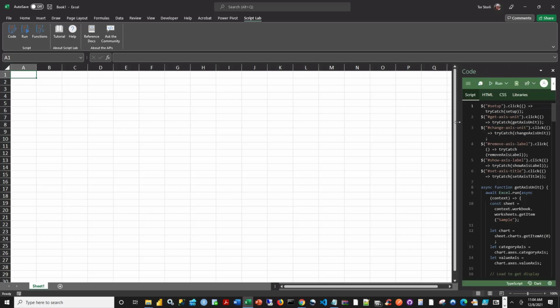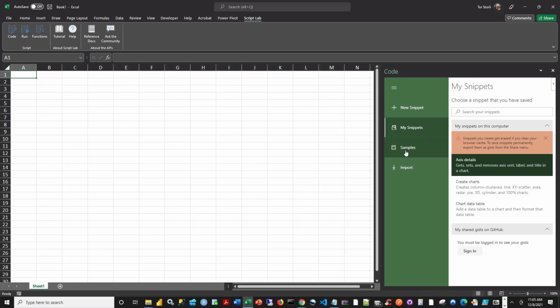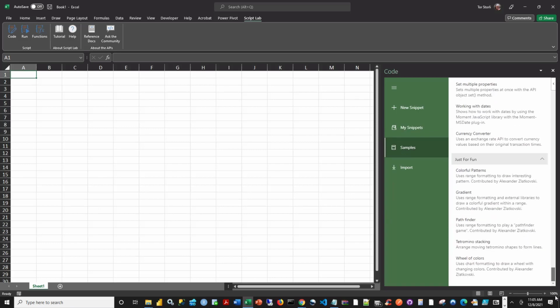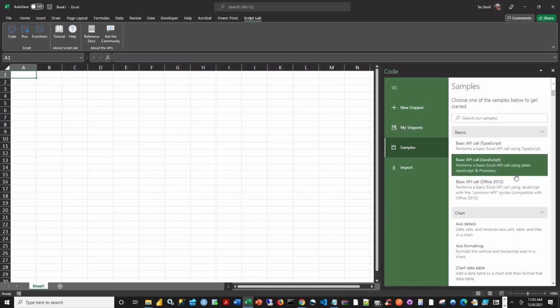The nice thing about this add-in is that it gives you a lot of details about how add-ins work. You can go to samples, and when you go to samples, you can see they have all kinds of categories of samples. A lot of the stuff that I used, I got from here. Then I built on top of that because there's a lot of dynamic stuff I'm doing that you don't find here. I was not able to figure out the web API from here, but I figured it out eventually after a lot of back and forth.